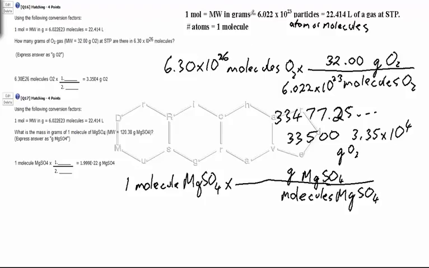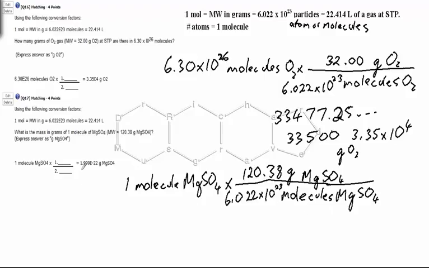And the relationship's up here. The molecular weight in grams is equal to that many molecules. Since we're dealing with a compound here, we can talk about molecules. Alright, so we're going to start off with, let's see, 120.38. That's the number of grams in 1 mole. And this is the number of molecules in 1 mole. So that equals 1 mole and that equals 1 mole. So it's okay to put those over each other and say they equal each other. So there's this many grams in this many molecules of MgSO4.